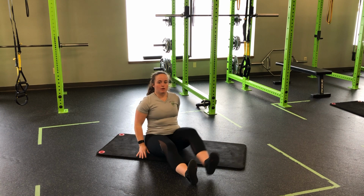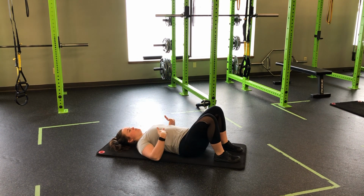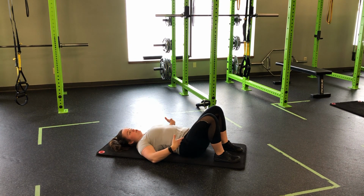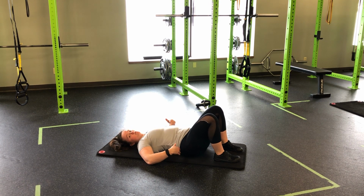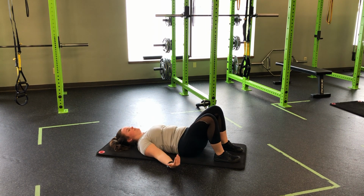Now for my Deadbug 0, I'm going to come into that hook line position, laying flat on the ground. Now my ribs and my hips are separate, right? We need to connect them both. So I'm going to tuck my tail underneath. Notice my hips tuck under, but I'm also going to bring my ribs down. A lot of times we can find that flat back on the floor, but those ribs are just hanging out up here. We want to push everything down and together.